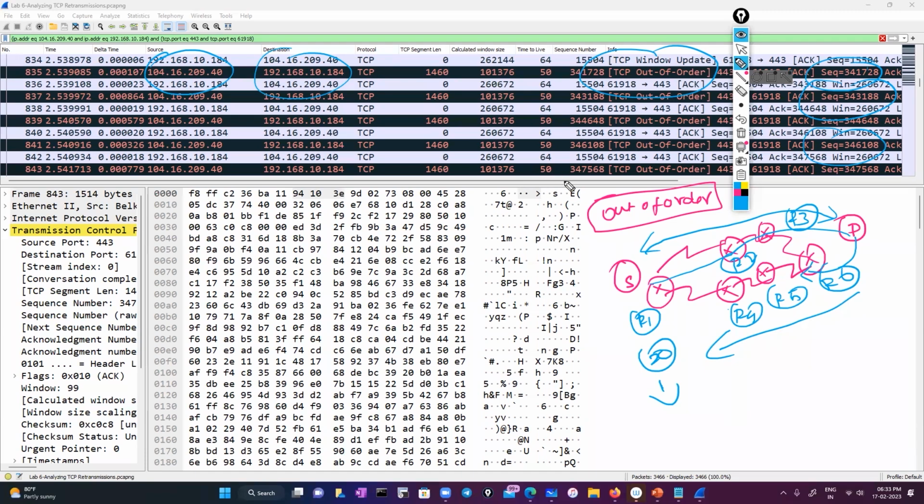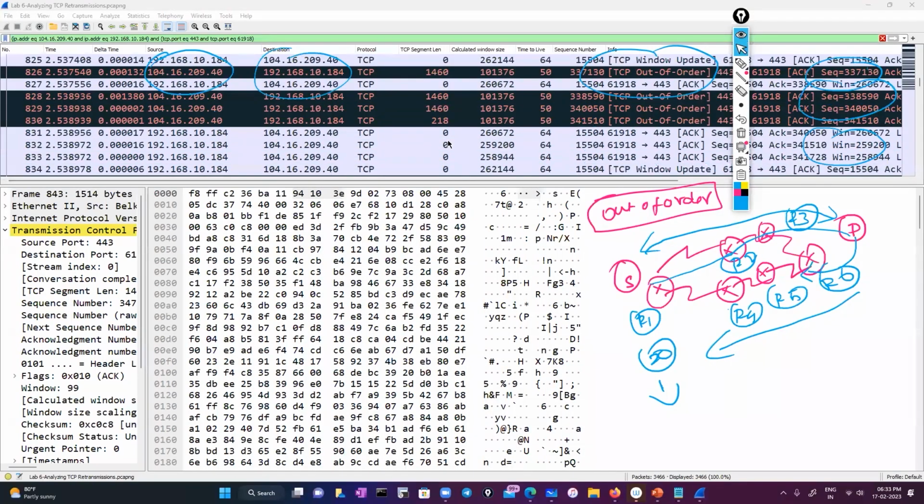So here is a network loop. How is this possible? Only through Wireshark. You cannot do this with your appliances. You cannot with CLI. You do not have this kind of deep insight about what exactly happened in this TCP IP conversation. So now we found, okay, what is the meaning of TCP out of order? It means that there is a loop in a network. So what are the other key things we have to see here?